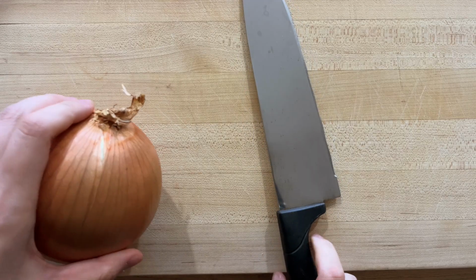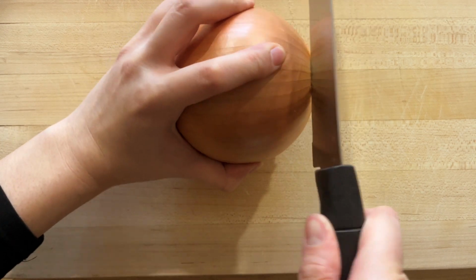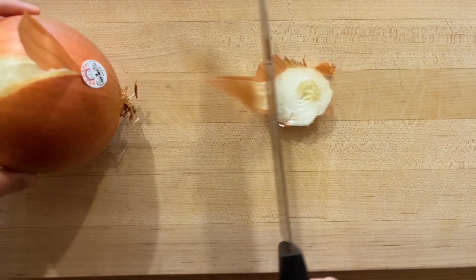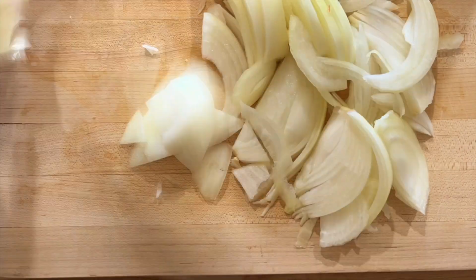And then the other thing I got was this onion. This is literally the dullest knife of all time, but sometimes you just gotta make do with what you have. I'm just gonna go ahead and thinly slice this bad boy up. Oh my gosh, do you see? Literally the struggle bus. It's all good in the neighborhood. I'll figure it out. I have to thinly slice these onions. I will admit, I'm not the best slicer, but who cares, right? It's just gonna cook down. So I'm going through and trying to cut these onions into thinner slices and little pieces so that it'll cook down and caramelize.